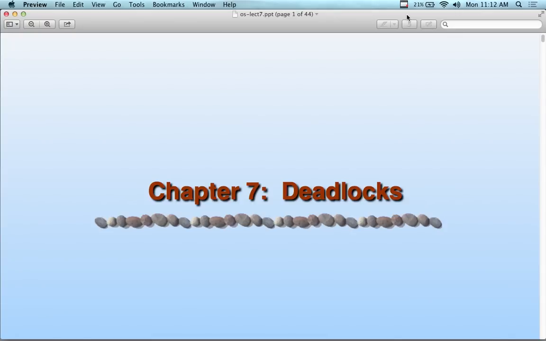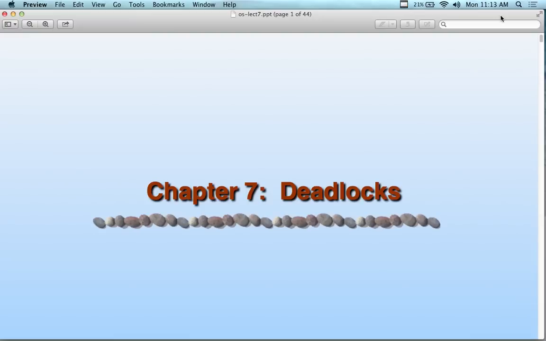All right, so today's lecture is going to be on Chapter 7, which is deadlocks. We already talked about processes, threads, and interprocess communication. So today's topic is the concept of deadlock and how to deal with it from more of an implementation versus a concept point of view. This is Chapter 7, if you have the book and are reading along.